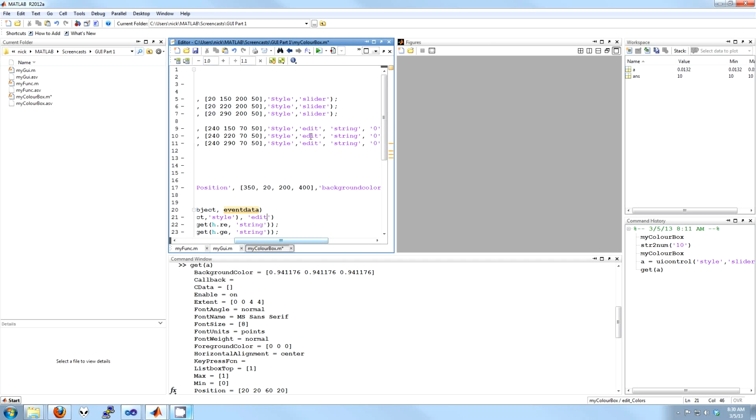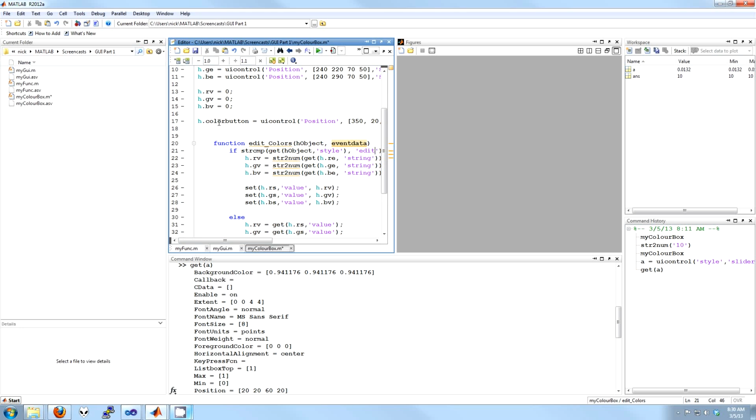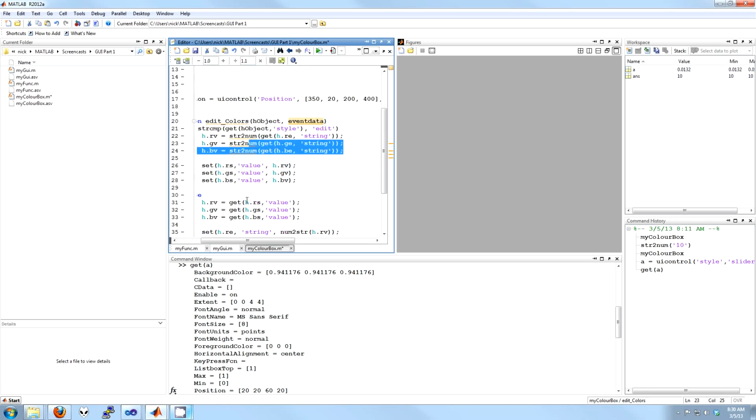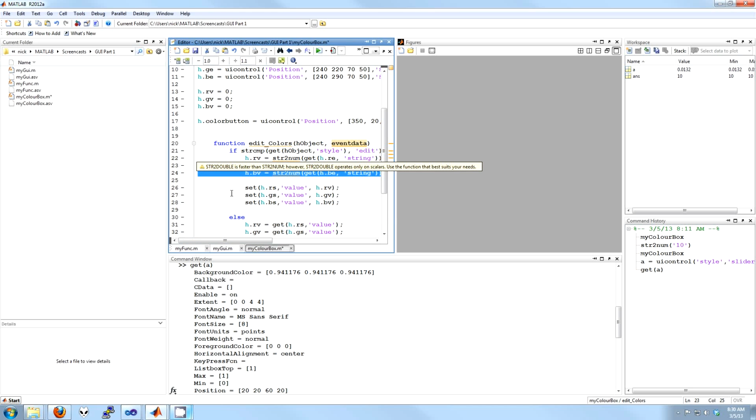So if it's any of these edit boxes, it will reset these values to be what is in the edit boxes. It gets the edit box string, converts it to a number and stores it in the value, and then it sets all the sliders to be those.